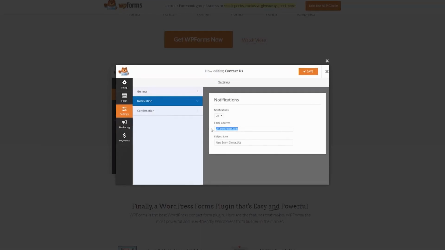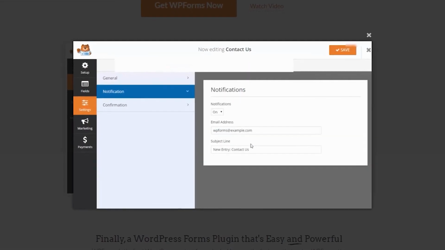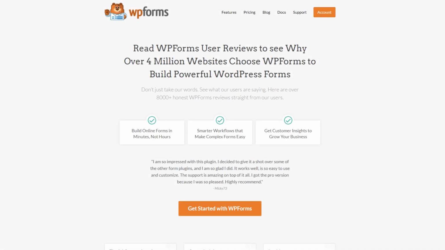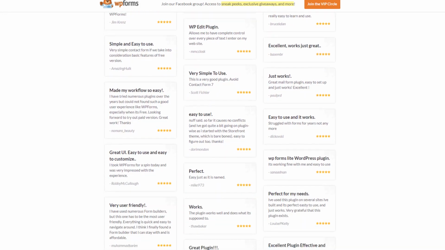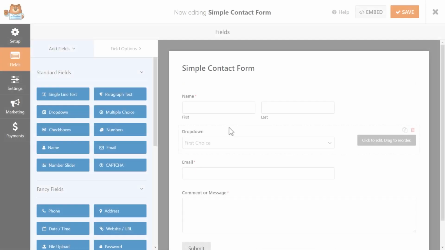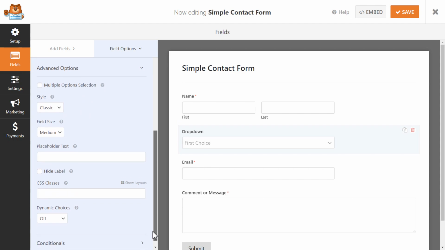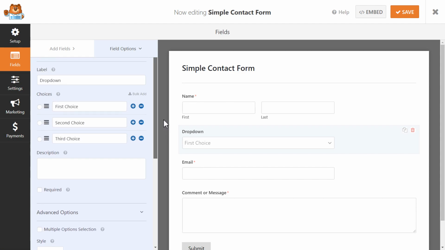Since launching in 2016, WPForms has gone through some pretty big changes, and today, we're launching our biggest update yet. We're so proud that our powerful but easy-to-use drag-and-drop form builder has helped over 4 million smart business owners, designers, and developers build smarter forms with WPForms. But after 5 years, we decided that the form builder could use some freshening up. Today, we're extremely excited to introduce our newly refreshed form builder as part of the 1.6.8 update.